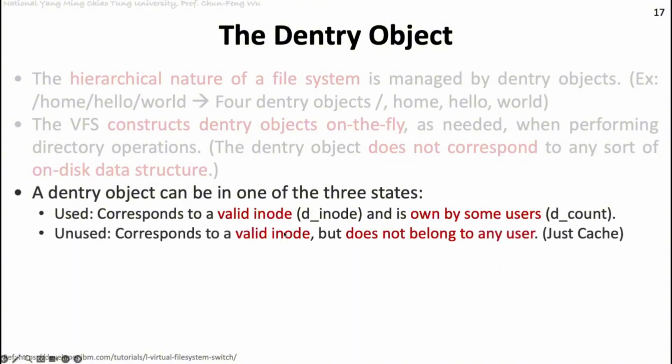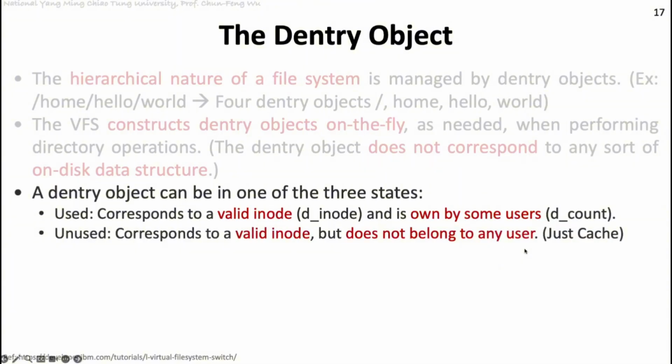So you need both the entry and the inode object. Okay, there is another state called unused. Unused is about an entry corresponding to a valid inode. Again, for that data there is a file path, but it does not belong to any user.